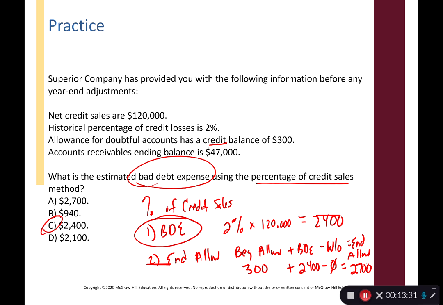Now, I didn't have to go to step 2. The reason I did is I wanted to make a point. $2,700 is an option, so it's really easy to get sucked in by that drug dealer answer, and you always should say no to drugs. So here we wanted bad debt expense. We should have stopped at step 1, would have saved time, got $2,400, got the answer, and been done. But you can see if you move on and say, oh, I got to use all the numbers that are here, you're going to end up making an error, and you're going to pick the wrong number. So this is the process that we're going to go through on these practice problems each and every time, and each and every time we'll get it right as a result.